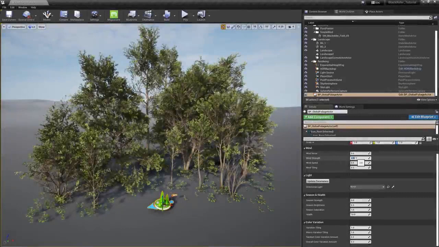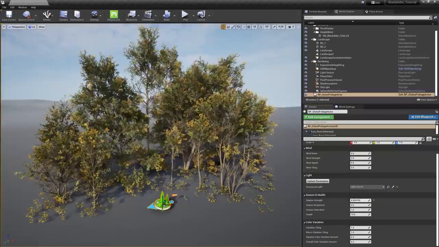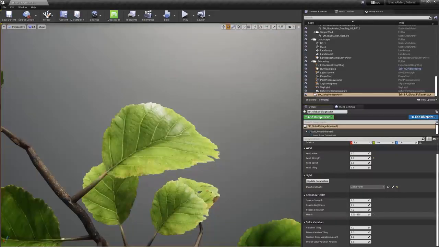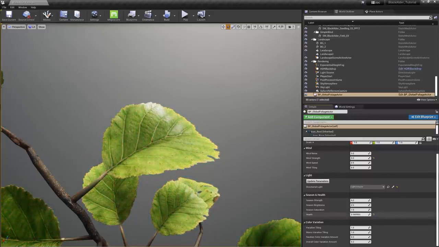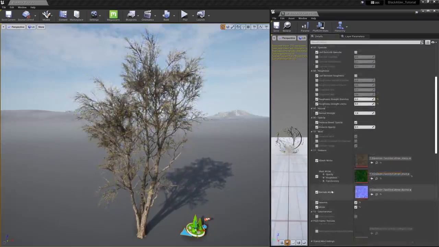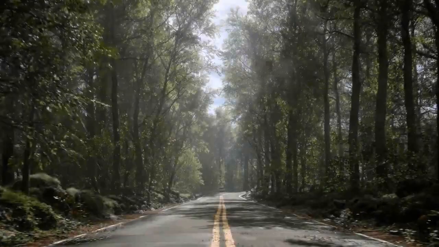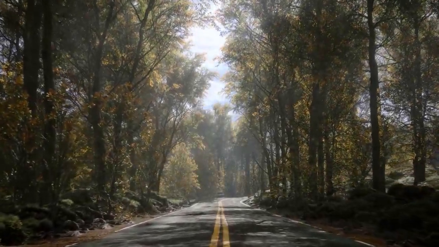Along with the trees, we've included several new features to our foliage shader. In addition to the standard parameters, we've added a season and health system. This will work with your entire scene by adjusting a few sliders which are driven by the new global foliage actor. In here, you'll find everything related to the season, health, and wind in your scene. On top of these global parameters, you can also go into each material instance to fine-tune the settings on a detailed level. Megascans trees are currently in early access and part of the Unreal Marketplace. We look forward to your feedback as we continue to improve our process.